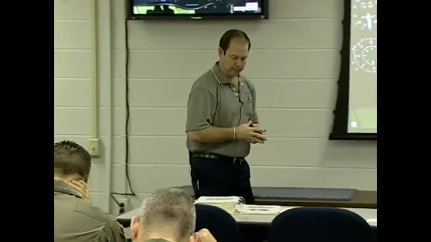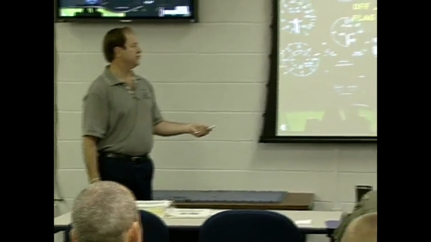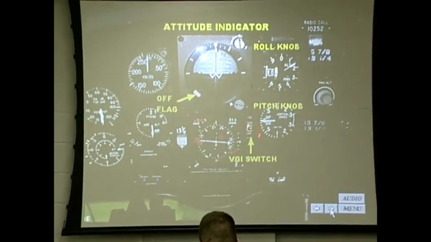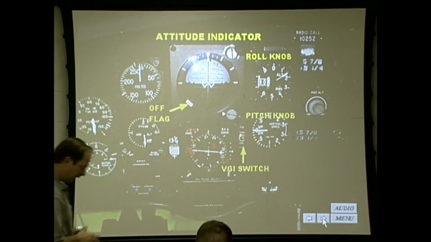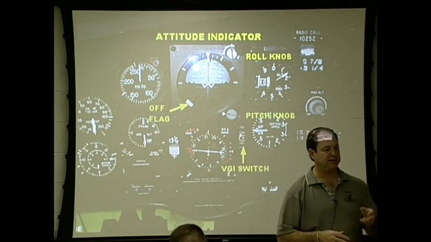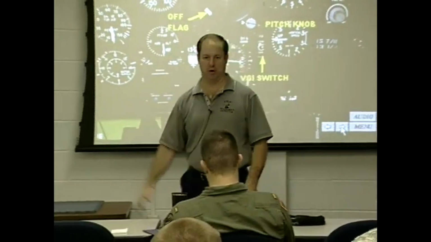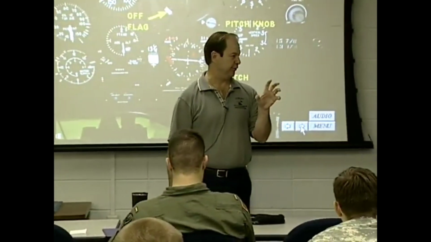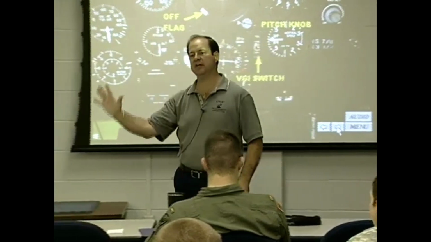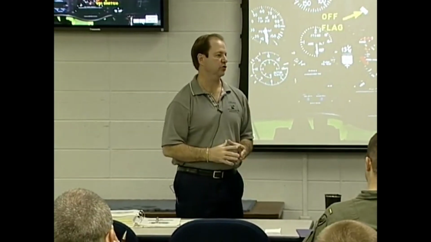Okay, now, on the pilot and co-pilot's instrument panel, you have what's called a VGI switch. Now, there's a misconception about that switch. What that switch does is it takes that indicator and slaves it to the opposite gyro. I'll say that again. It takes that indicator and slaves it to the opposite gyro. What is the misconception associated with that switch? That it takes the indicator and slaves it to the opposite indicator.